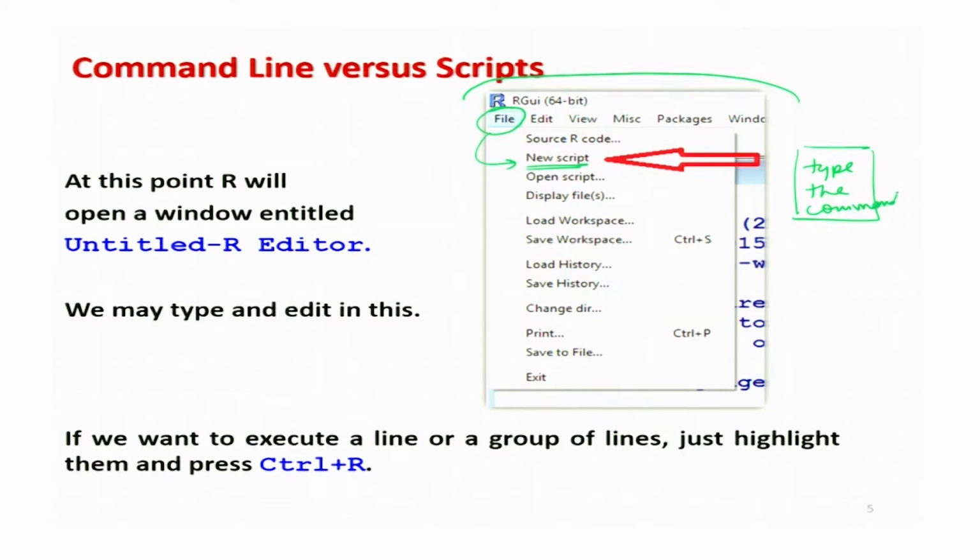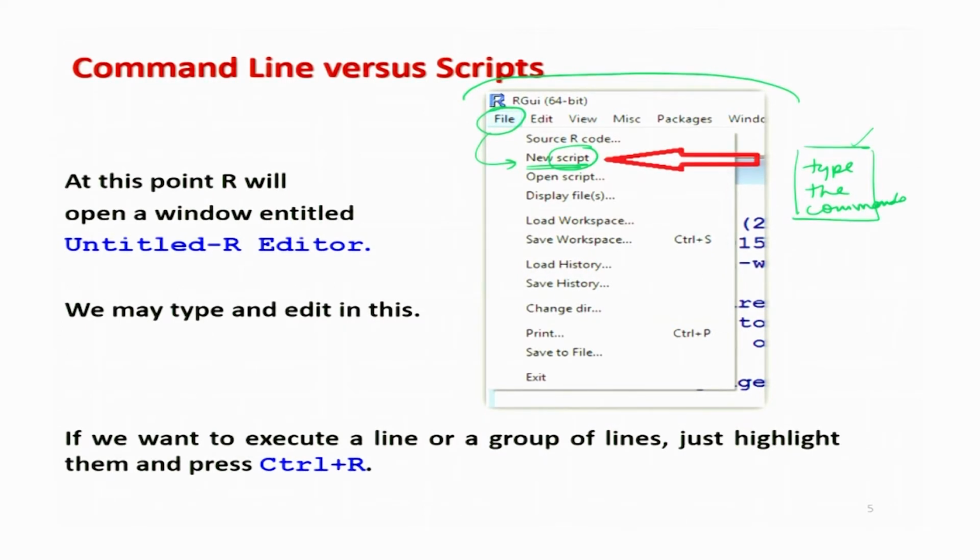And from this window also you can execute them in a particular way. I will try to show you, and you can also save this window, means you can save it as an RScript file. So if you try to see here, I am trying to use a new terminology, script. Script is something like a program. In most of the languages, for example, if you are using C language, Fortran, etc., anything, you always try to write down the program, and that is called here a script.